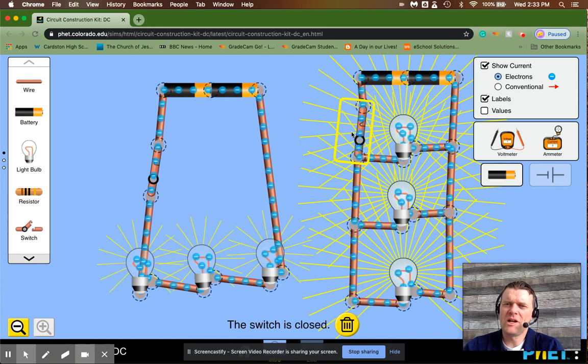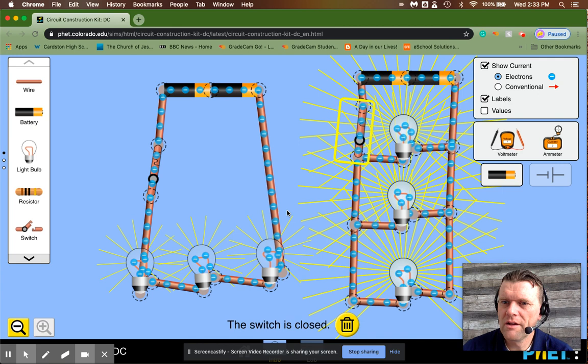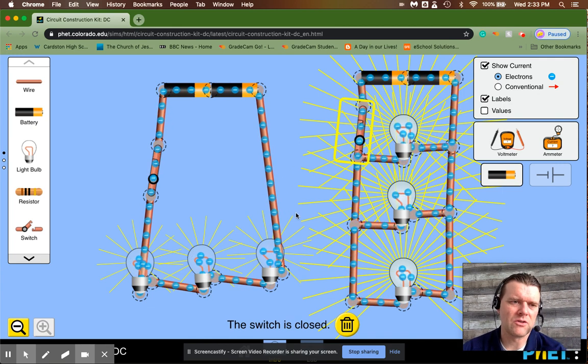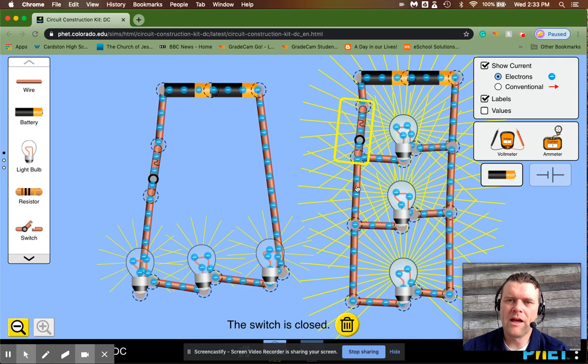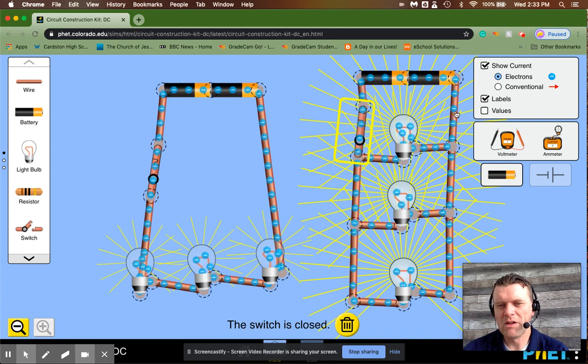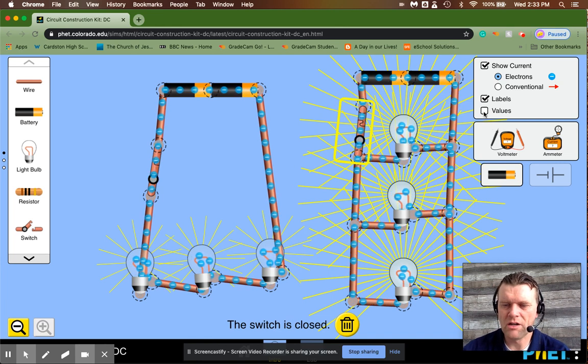And whoa, we got some weird stuff going on with current now. What's interesting is the light bulbs actually have some resistance. I don't have an ohm meter on here, so I can't measure that. But anyway, the light bulbs actually slow down the current. If you can kind of tell, the coulombs of charge are going really, really fast at first. And then when they're in the light bulbs, they're going quite slow, and then they speed up again. So that's meant to represent the change in current.